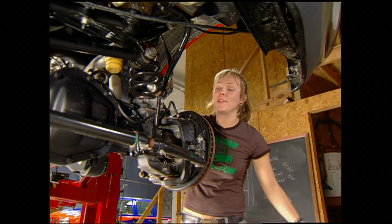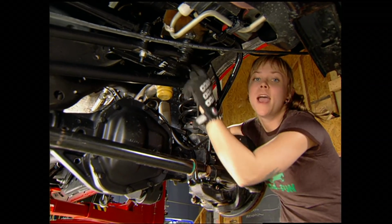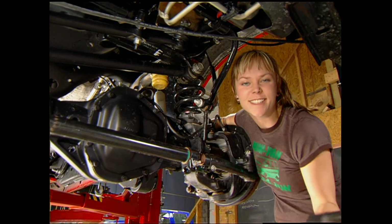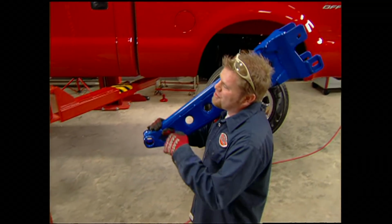We're gonna swap out the original coils, the radius arm, the pitman arm, and we're gonna lower the track bar. And during this entire process, we're only gonna have to drill a couple holes. That front looks pretty easy.